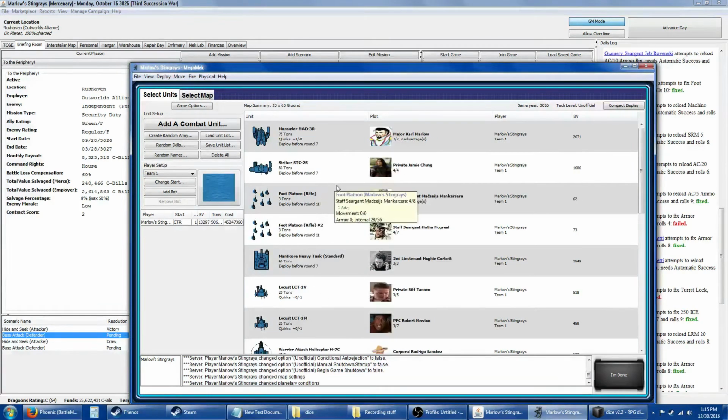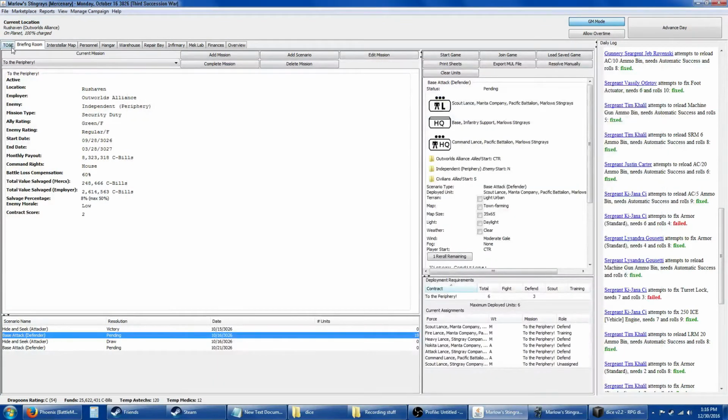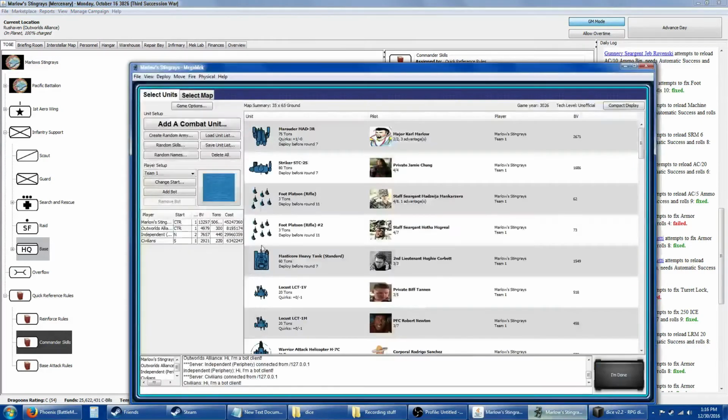We'll deploy them a little bit faster than that. Did it automatically assign these correctly? I don't. Yeah, tactics plays a role in that. Let me look that up. Commander skill. Well, strategy itself. So that's right. So I think it did. I think it properly assigned that correctly. Neat.